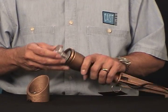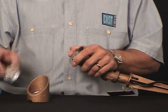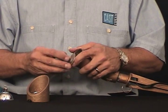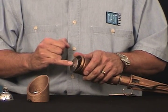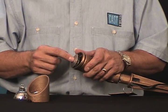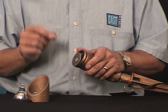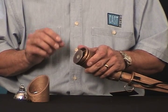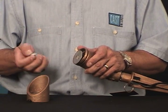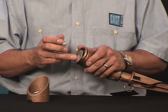Now, every fixture that we have uses this as a MR16 lamp. We utilize a bipin lamp, and this is an MR16 socket. This socket has solid nickel contacts. We don't use a brass contact, we use solid nickel. It has a beautiful contact electrical connectivity between the pins of the lamp and the contacts in the fixture.